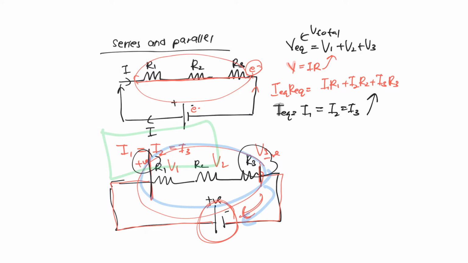So that's the reason why you get the formula for R: R equivalent for the series is R1 plus R2 plus R3. It means you just add up everything to get the equivalent resistance, or we can say the total resistance.